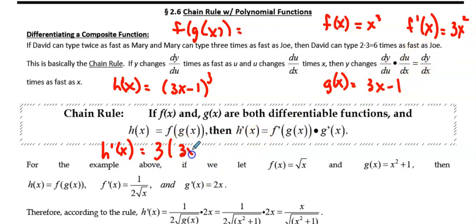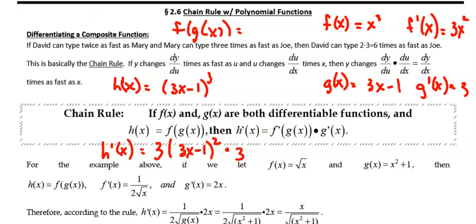And I'm going to show you the example in a second. It's much easier than this. I'm just showing you guys this whole crazy thing with this squared. And then we're going to multiply this by the derivative of g. Well, g prime of x is just equal to 3. So 3. And so this would be the actual derivative. Now that's really, really crazy. That's what this is. So that's the definition, using compositions, that we use to find the derivative. But there's an easier way to do the problem.